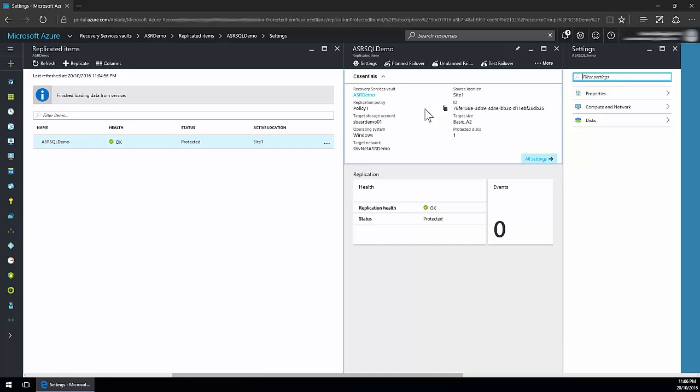The difference between the planned and unplanned failover is that the planned failover assumes that the server is still up and running, and will allow synchronization and shut down the virtual machine before failing it over to Azure. An unplanned failover, on the other hand, is more appropriate in case of unforeseen failure by the server and the server is no longer accessible. For this demonstration, we will simulate a failure on the virtual machine by switching it off and do an unplanned failover.